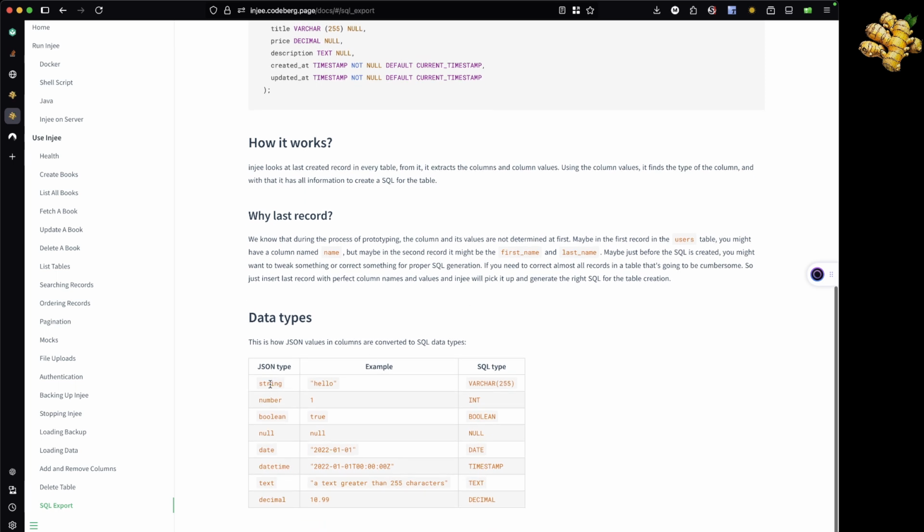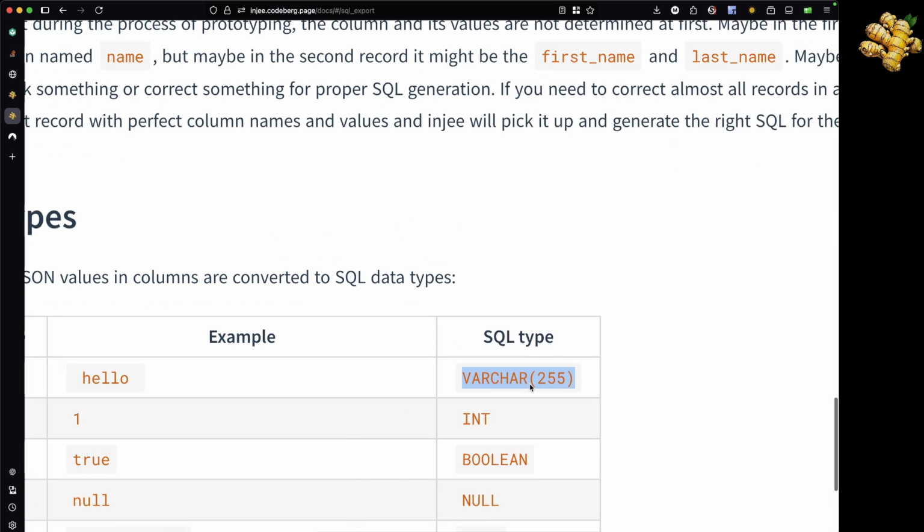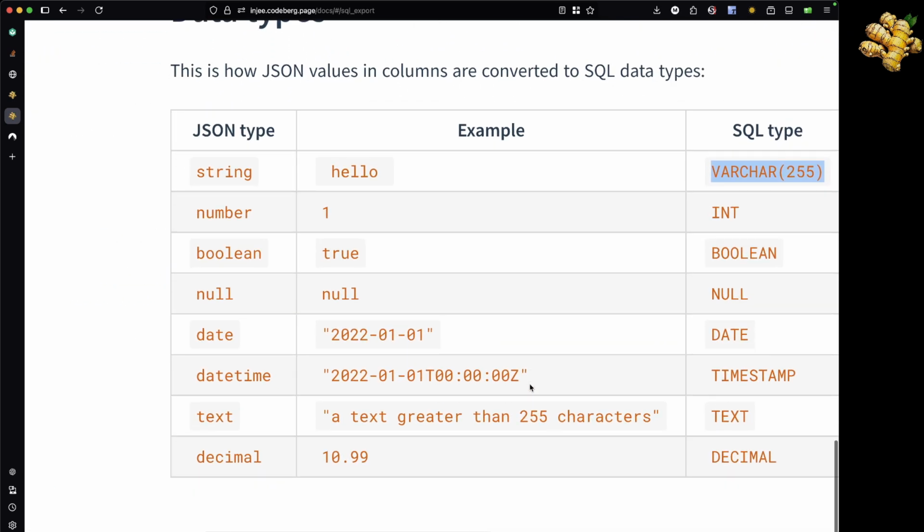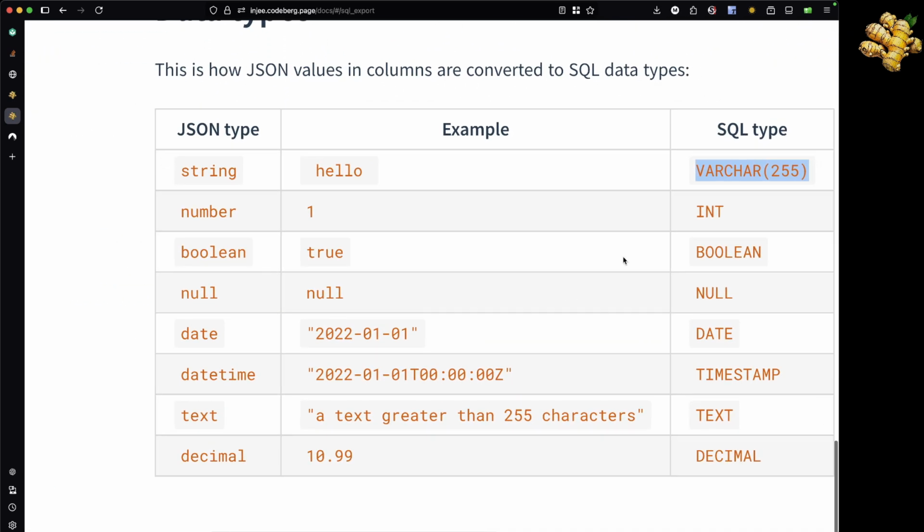So if you give a JSON string type, it becomes varchar in SQL. That is when Injee is generating SQL. If you give a number, it becomes int, but if you give a decimal, it becomes decimal. Oh, okay, I need to remove this. There is no null, so there is a bug in my documentation. And date, you can give it like this, and this gets converted to date in the create statement.